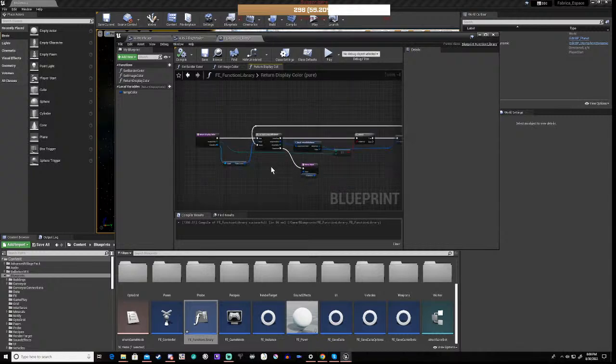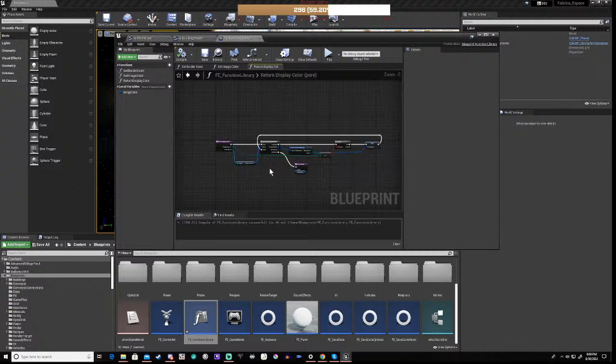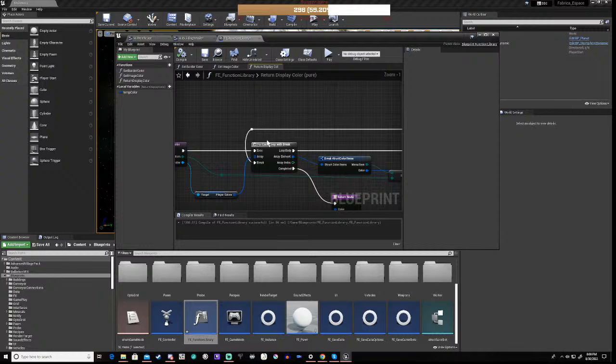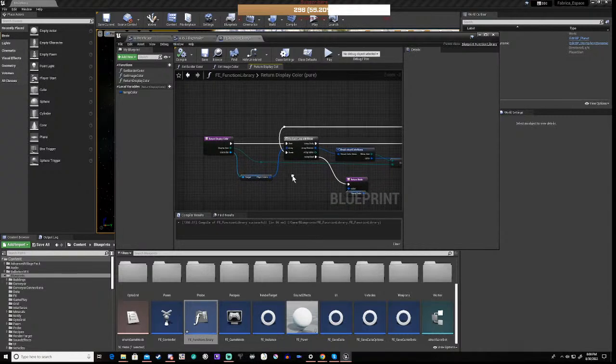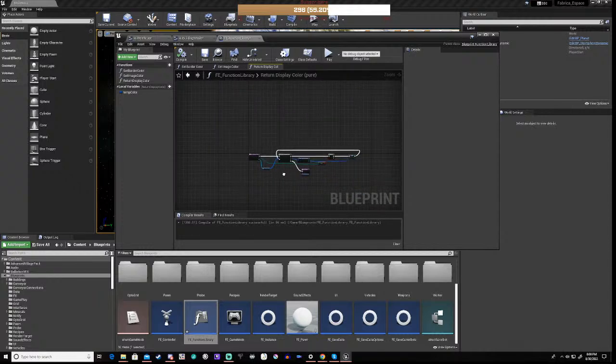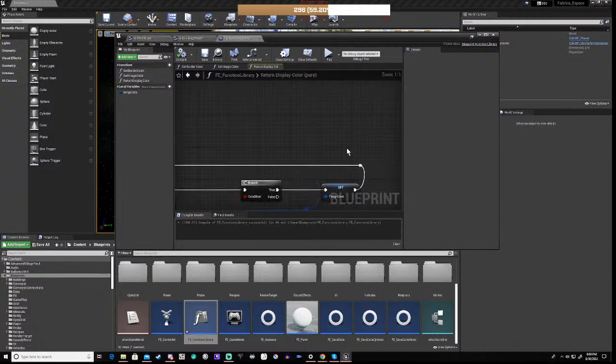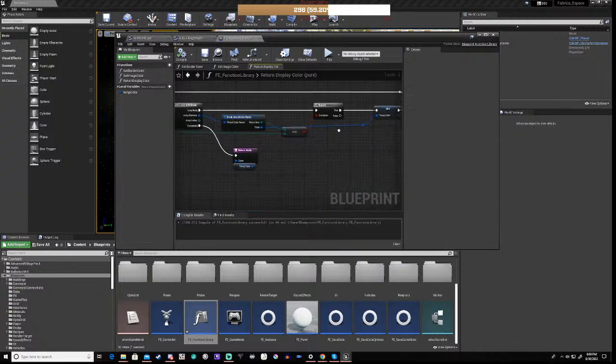Tonight on the stream we are going to take a first look at blueprint libraries, function libraries. Now, there are some of these in the background, but they're done in C++, and it's mainly for the grid building stuff and getting positions under the cursor.